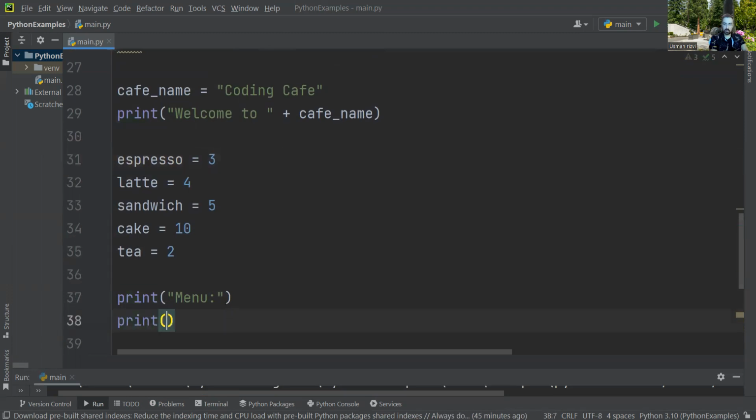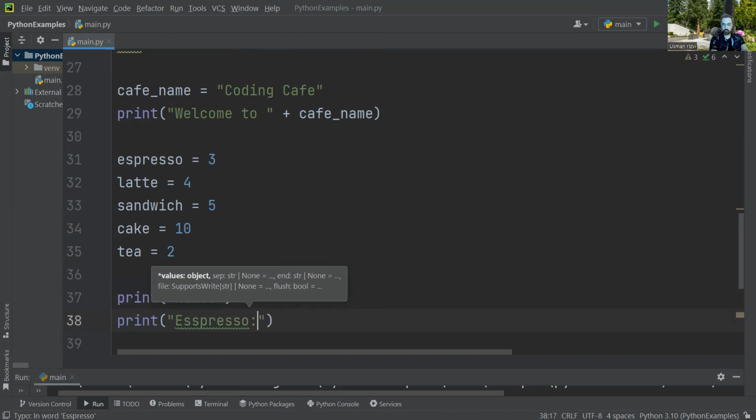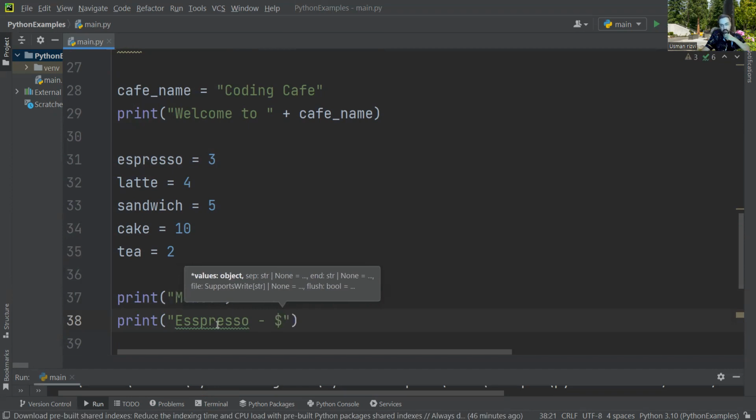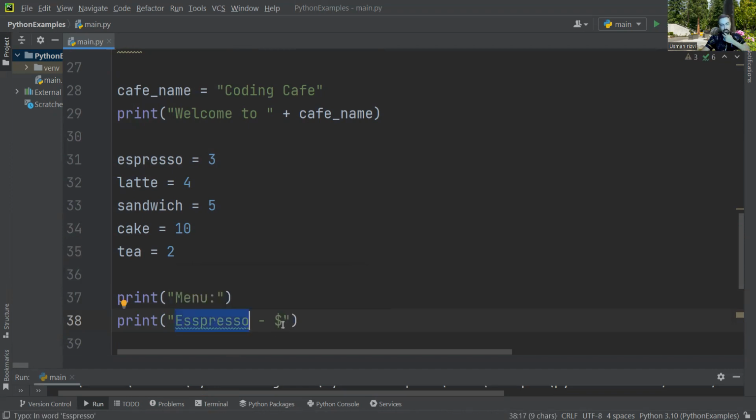So we can do print statement again, and that will be espresso. I think we used something like this, and they want you to use the $ sign. So what we're going to be doing is espresso with a $ sign, and then we need to add the value to this. So value of espresso is 3. We're going to use this variable to add it.